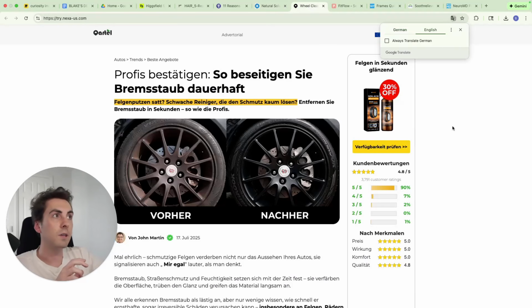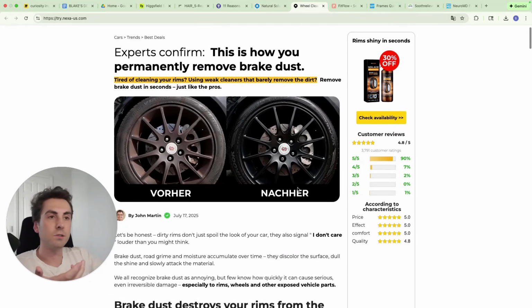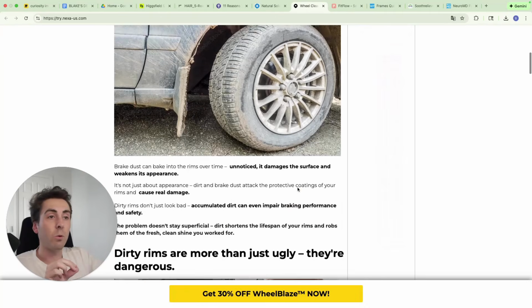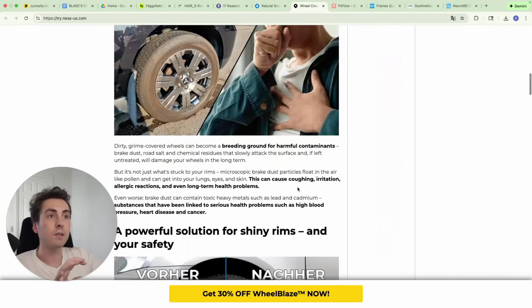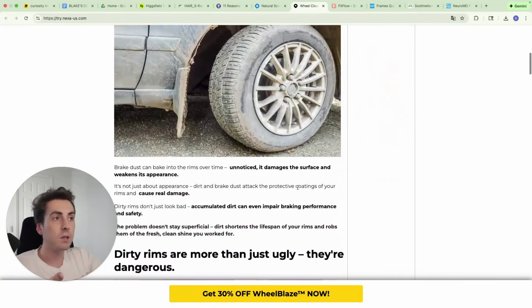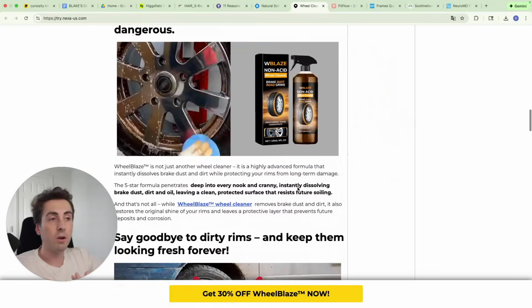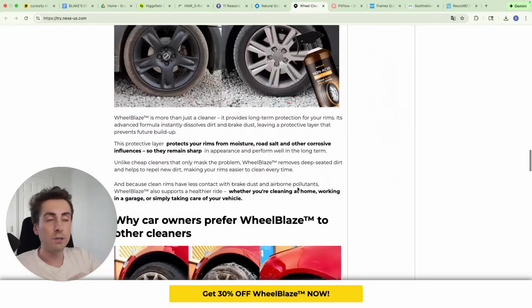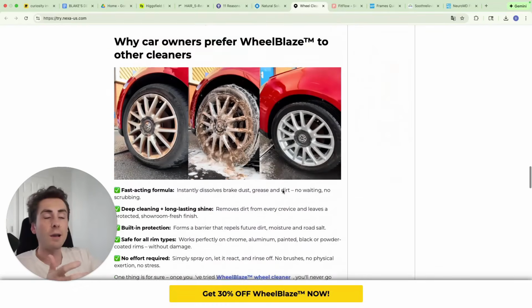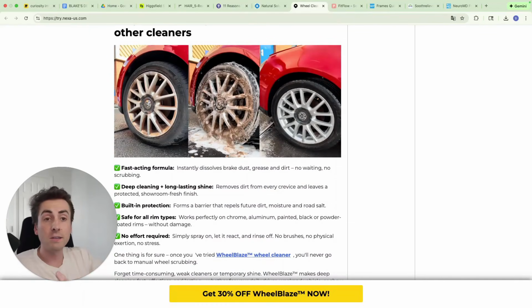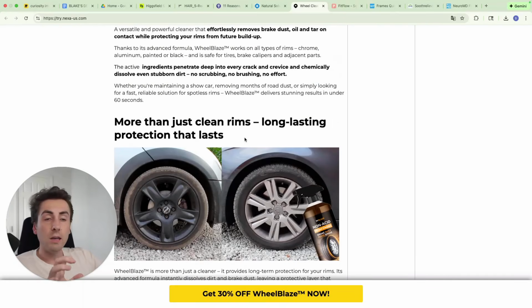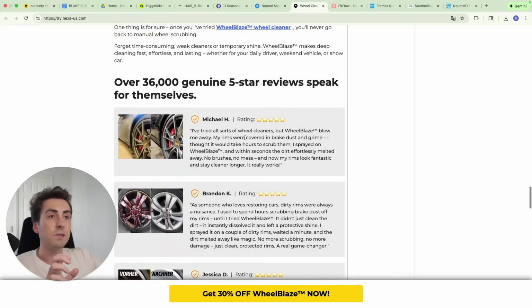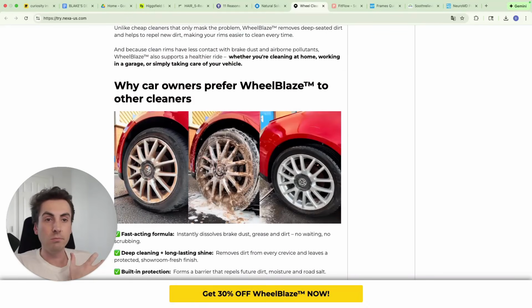Let me just put this in English, and you can see the photos are in German, right? But this type of format converts incredibly well. I will tell you, if you run something like this with native and curiosity driven image ads, you have a very good chance. Now, to be honest, you do have to write really good copy. What this landing page is doing such a good job of is giving people and selling an outcome. The best marketers, they don't sell products, they sell outcomes.